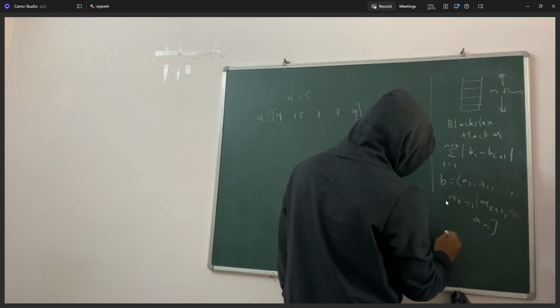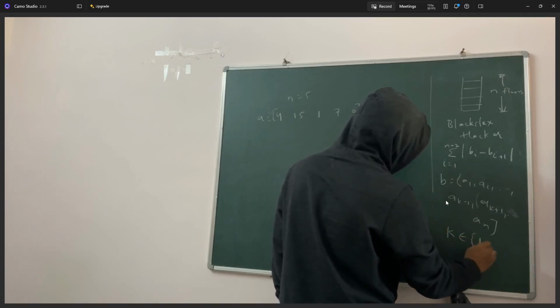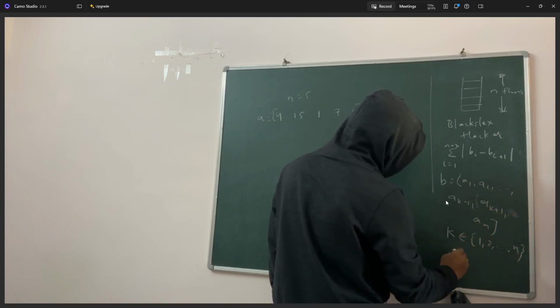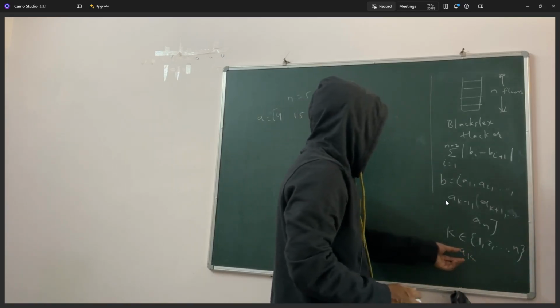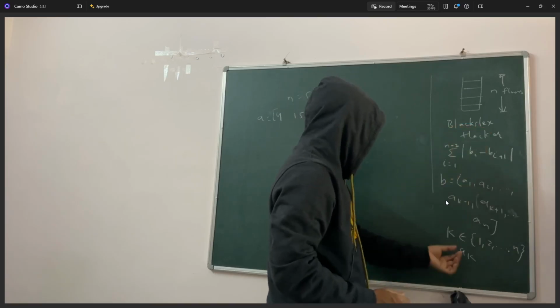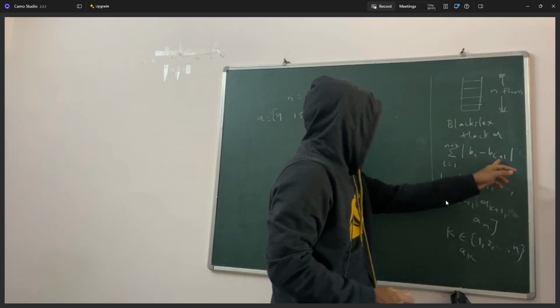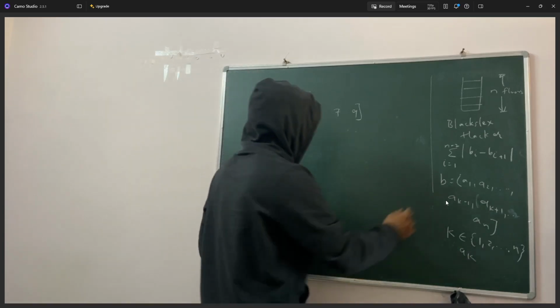We have chosen k as an index from 1 up till n. We have chosen only one, which is ak, such that he skipped that floor. Now the summation is done by this thing. So we have to find the minimum summation of this.